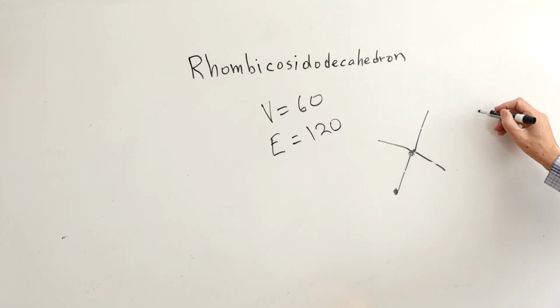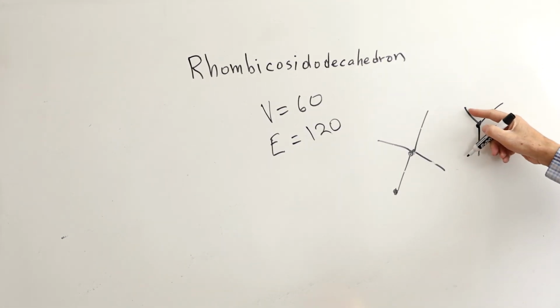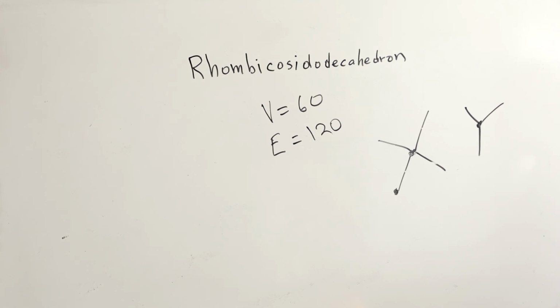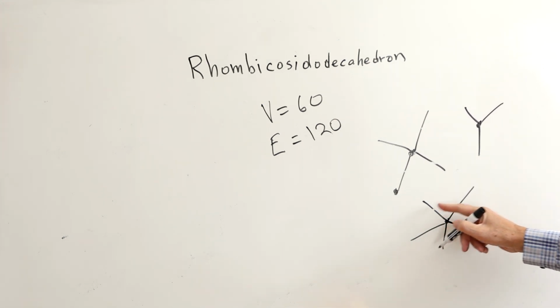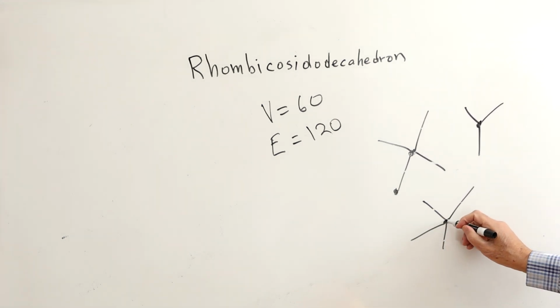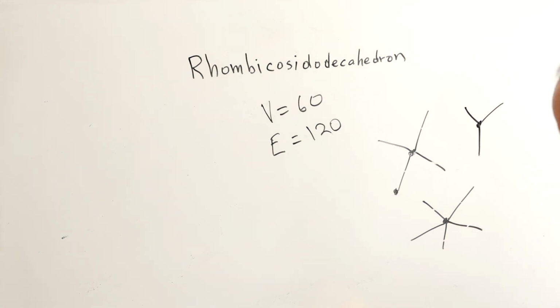But we can also have a situation where there's only 3 edges at each point. So then we have a half, a half, a half. And in this case, it's 1.5 against 1. So in this situation, you would take the number of vertices and times by 3 halves. And finally, you can have this situation where you have 5 edges at each point. So it'd be a half, a half, a half, a half, a half, ganging up on 1. So in this case, there would be 2.5 times as many edges as vertices.